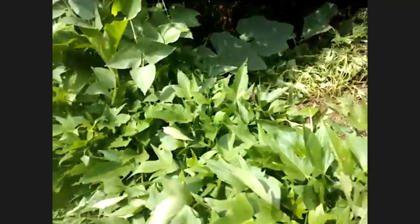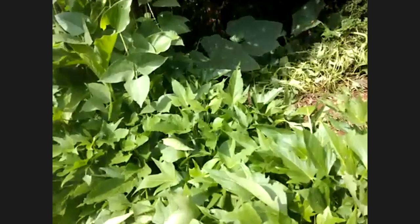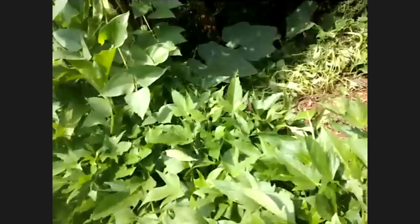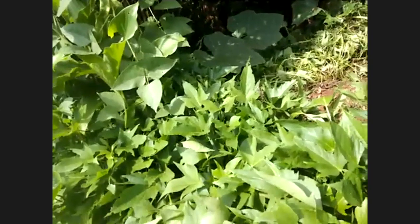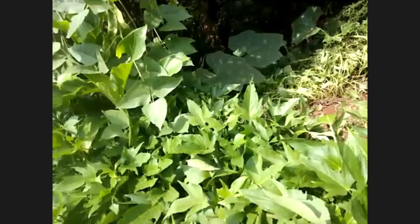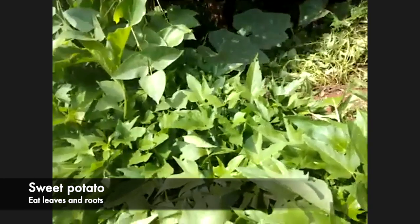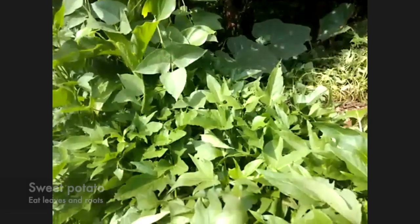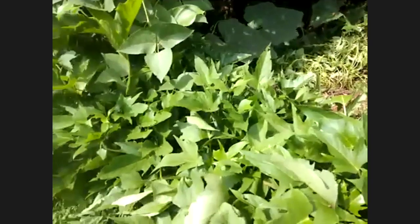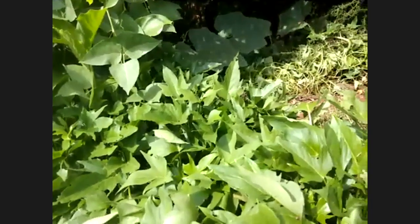So my other favorite plant, or group of plants, are the green leaf vegetables. And the very nice thing is that Kenyans love them as well. So one can actually share all the practices and learning processes one goes through when one is doing permaculture. So this is the sweet potato. And most of the people actually just eat the potato itself. But I really love the leaves. They're great. I do too. And the pumpkin leaves as well.